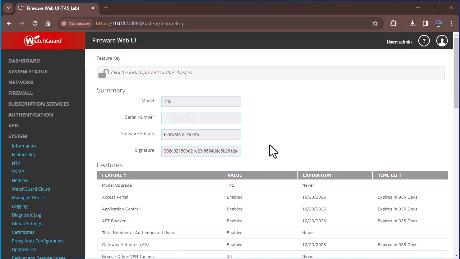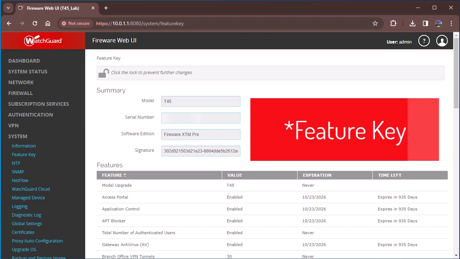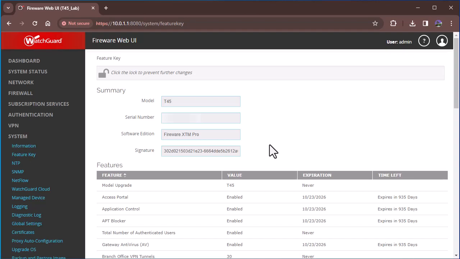And that's it. You've now purchased a subscription service renewal. I showed you how to look for expired devices or expired products in your account, that way you can determine what needs renewed. I showed you how to apply the license key that you receive after purchase to your account. And then I showed you how to manually add that feature key to the Firebox once activated. And I've also showed you how to automatically synchronize the feature key with the WatchGuard website.